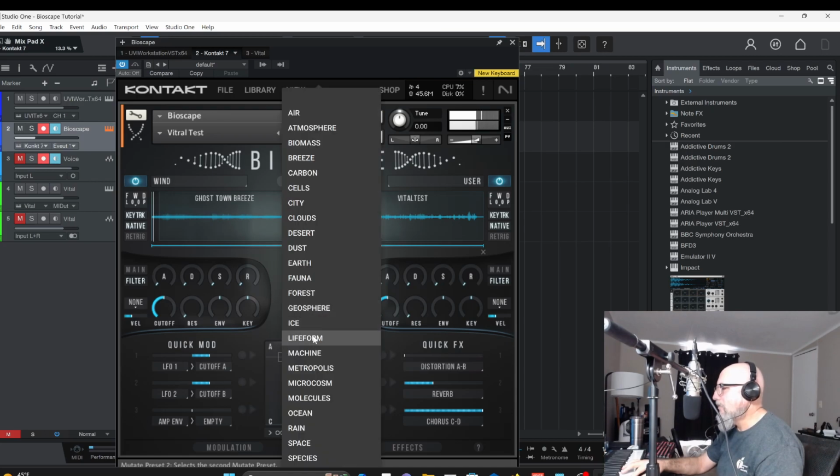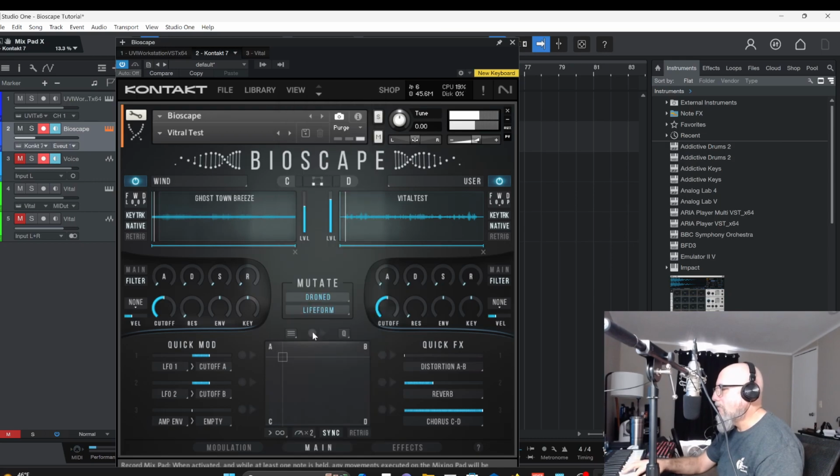And let's add life form to that. Now you have an even weirder sound. So you can morph sounds into other sounds and kind of have a continuous changing sound that you can go on for a really long time. It's great for ambient stuff.